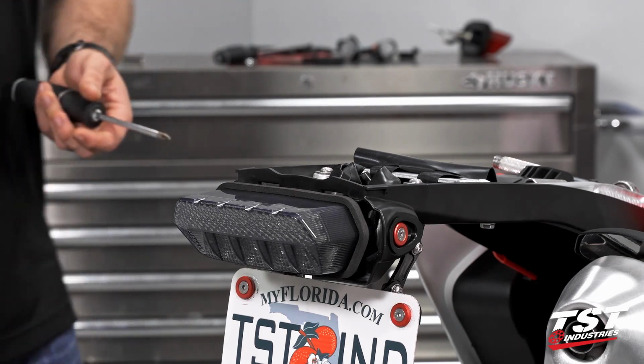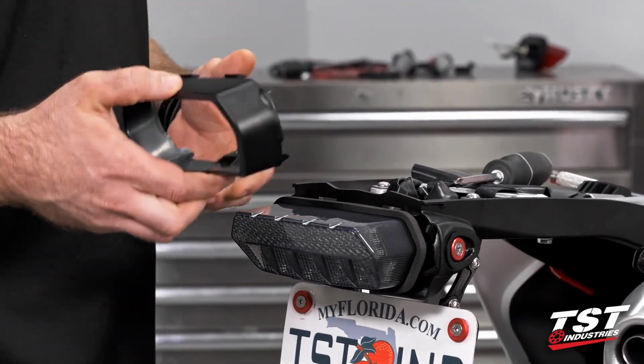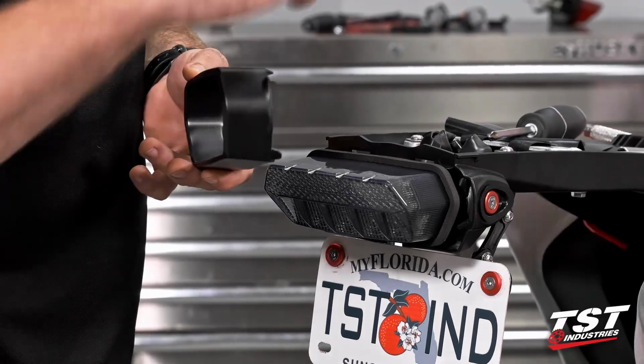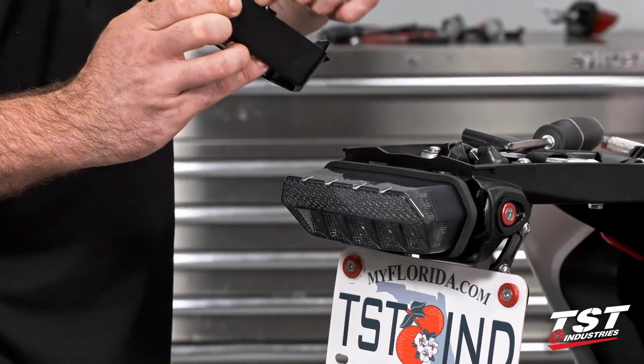So we can go ahead and take our taillight shroud at this point. We're going to navigate that the same way that it came out. There's these little accepting features. You want to make sure that those lock inside. All of this actually goes inside besides the one tab that's going to stay on the outside for the screw.